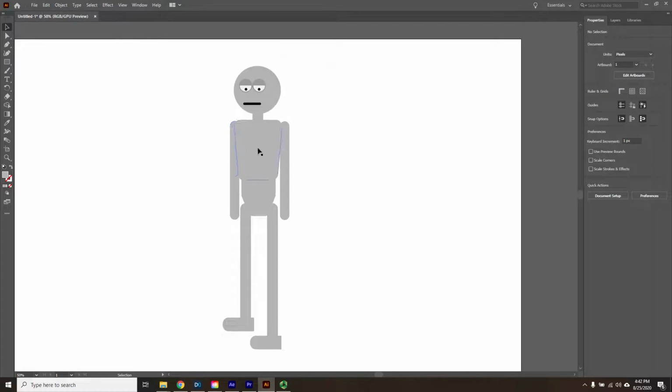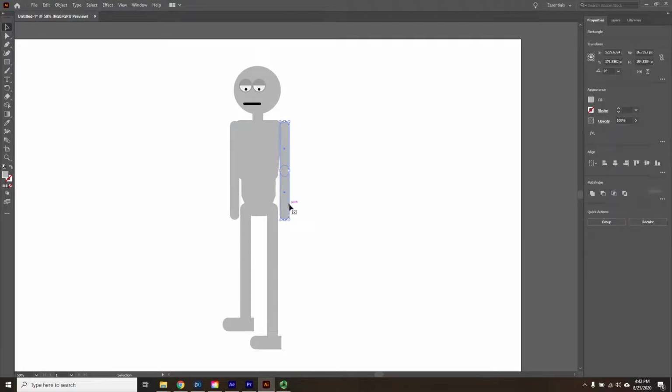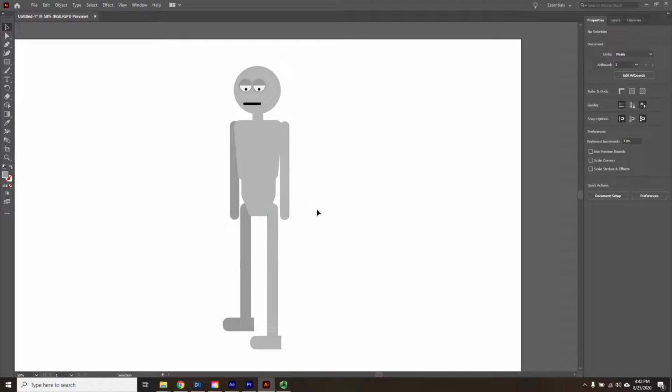One of the things, though, you can do to make sure that you have a little perspective here is you can darken the limbs that are in the background. I'm just going to darken that limb up a little bit, and that leg and limb there a little bit. But you can kind of see that this one's in the foreground and those are in the background.